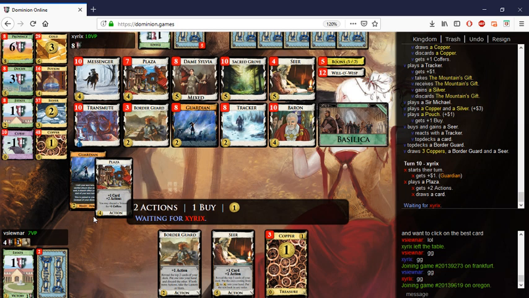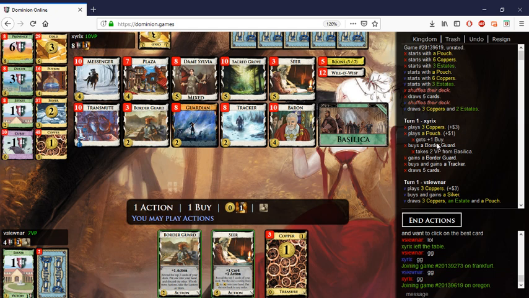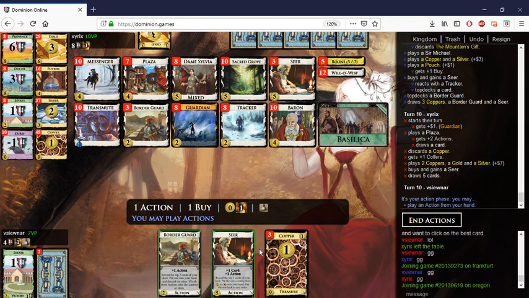Just like what happened last time. Alright, so very good. What is this? Our border guard to take Basilica points. What? No, that's at the top. Buys a Seer. Very good.